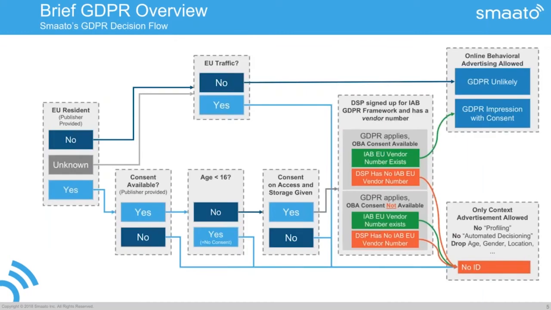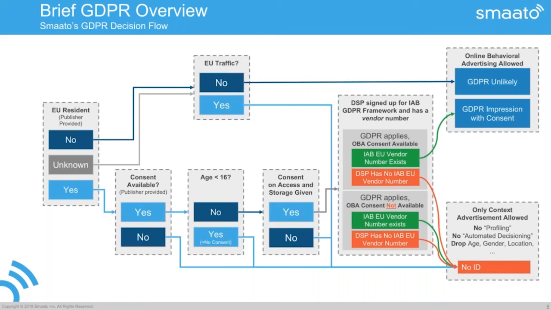So this is a picture of our decisioning flow of what we do with an ad request that you send us. Based on several parameters, it will determine if we still do targeted advertisement or allow our demand to do targeted advertisement, or if we fall back to contextual advertisement because of the before mentioned restrictions of the GDPR. If we decide at the end, and that is lower right, to fall back to contextual advertisement, meaning no profiling is allowed, no automated decisioning with a higher impact, we drop any PII, that is age, gender, location information, identifiers that you might have sent us, and then send this out to the same demand partners as before.